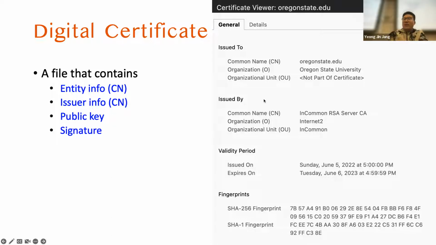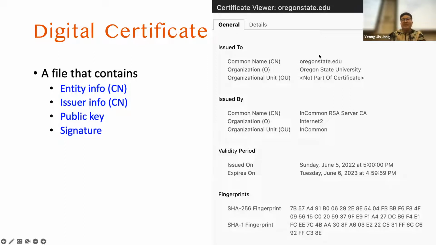What this digital certificate has in its fields is a common name that serves as an entity identity. We call that a CN, common name. Because this certificate is for serving websites hosted by the OregonState.edu domain, the common name, the entity name, is this one.